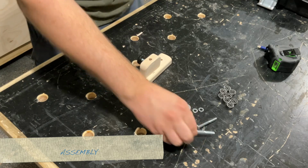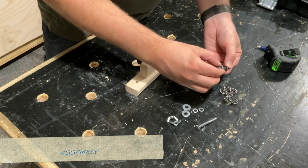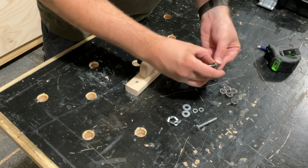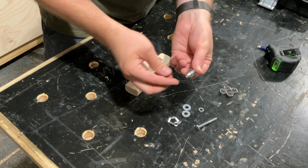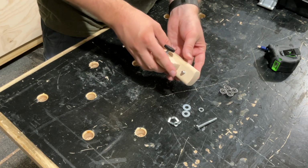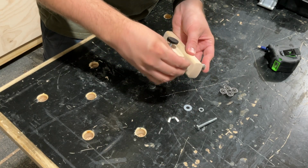Now for the full assembly, I'm going to take a 1/4-20 bolt, and I'm putting a few bearings on this first. These are going to glide along the side of the board where I'm marking a center. And I'm just going to use a small washer just to separate these from the main body of the center finder, and then just close it off with another washer and wing nut to hand tighten.